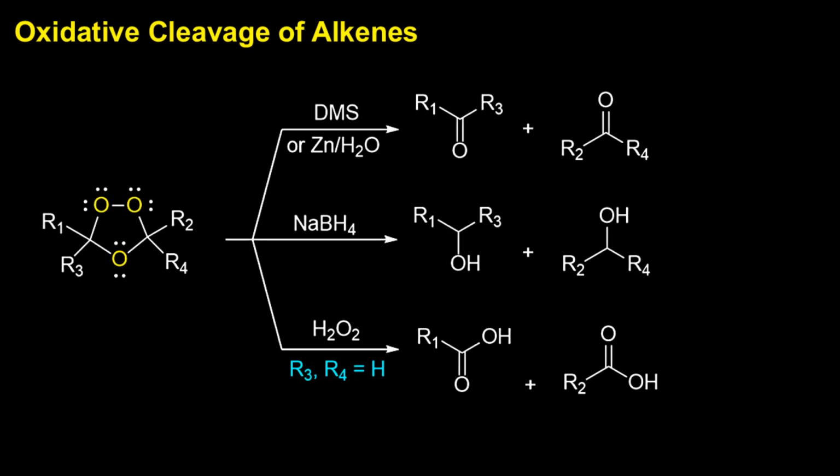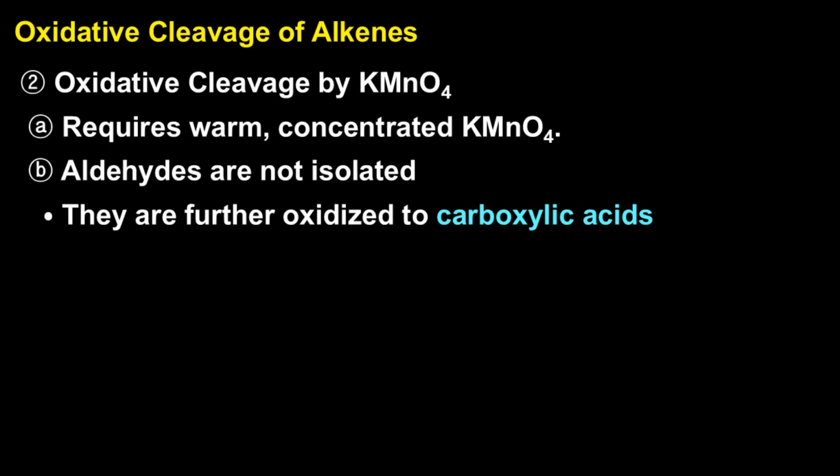Now, if we use hydrogen peroxide, which is an oxidizing agent, any aldehydes that form don't stay as aldehydes. They get oxidized into carboxylic acids. That's especially important if your alkene had a hydrogen directly attached to one side of the double bond, because that's what gives you the aldehyde in the first place, and that's the one that gets oxidized. So the bottom line is, your choice of reagent really matters. It can completely change what you end up with.